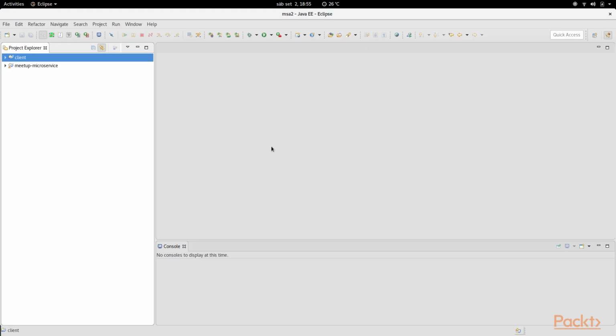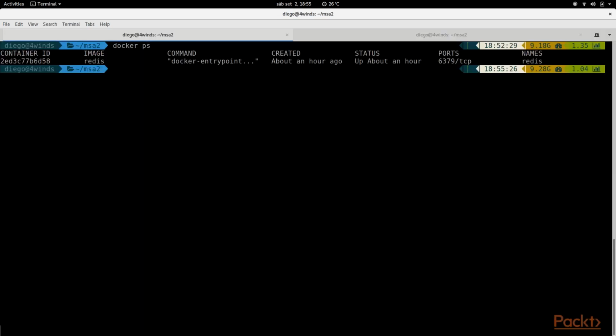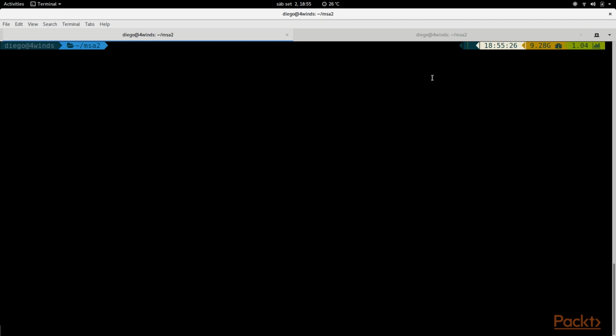First of all, we need to make sure some things are in proper place. We need to make sure that Redis is running. So let's go to our console and do docker ps and see if Redis is there, and it is. Redis is running. Now we need to run the Hystrix dashboard. We're going to use the image we baked in the previous videos. So we're going to do docker run -d to run as a daemon, --net to run on the docker net, packet net. The IP is going to be 172.10.0.60, name hystrix-dash, and the image is going to be packet hystrix-dash.